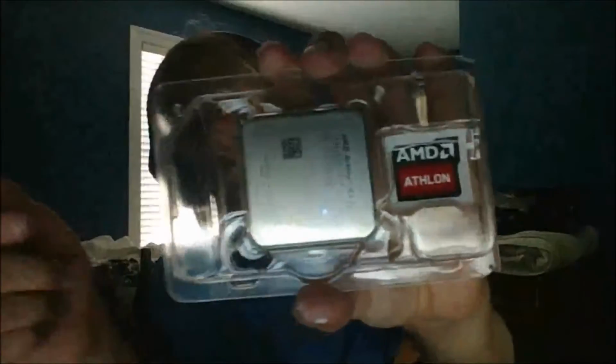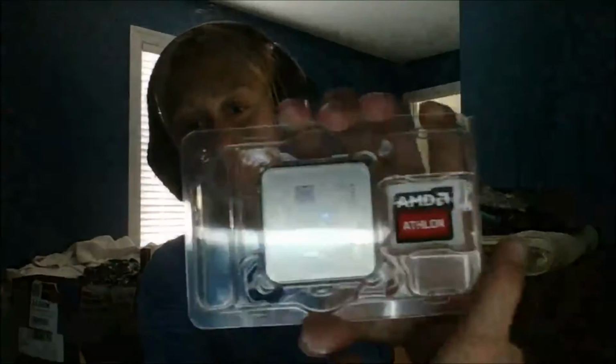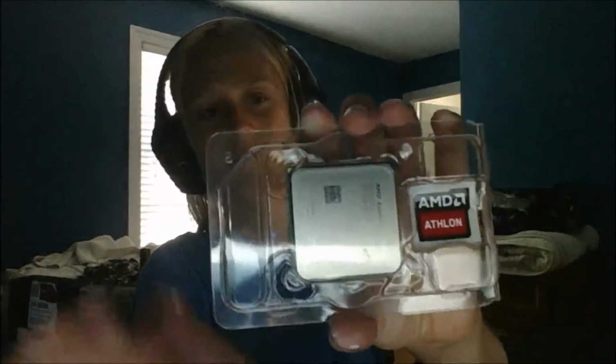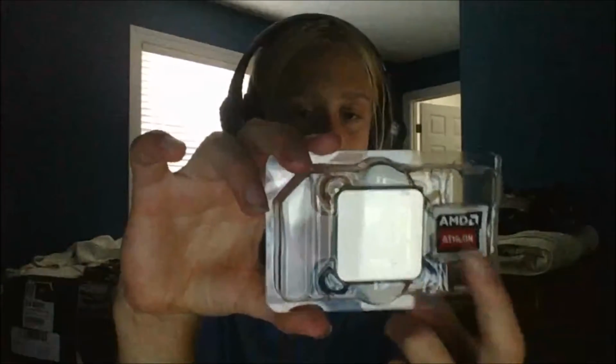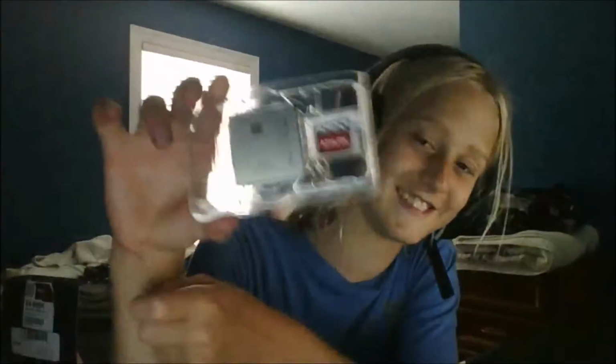So on top, looks like we got the AMD pamphlet. I'm not gonna unbox the stock cooler, but right away on top is the processor. I've actually never unboxed a processor, so I'm kind of freaking out. This is my first reaction to it. Over here on the left-hand side, or right-hand side for you, I don't know, is a little AMD sticker, and then the processor, which is awesome.